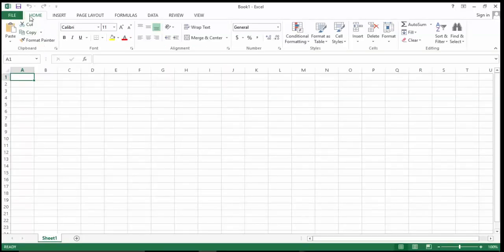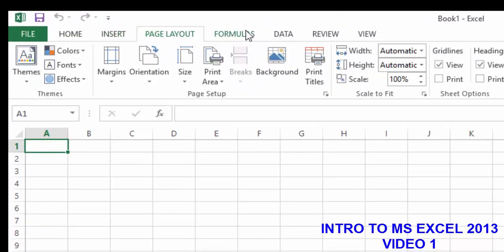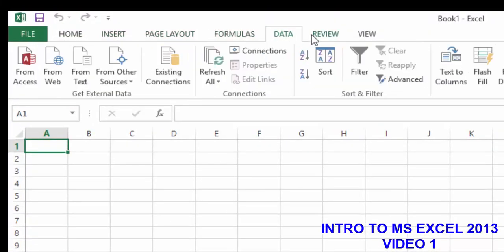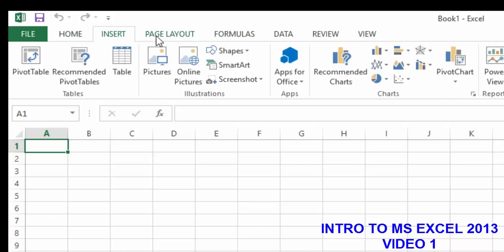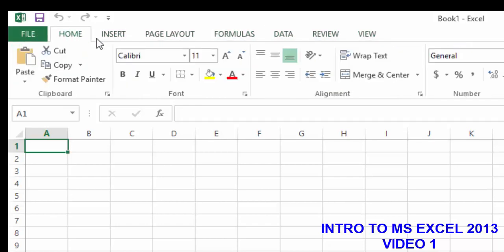Right after that, as you can see, we have Home, Insert, Page Layout, Formulas, Data. These are all our tabs or ribbons. So we have the Home tab, and under the Home tab we have various sections and commands. Each tab or ribbon has its own sections, and each section has its own commands.